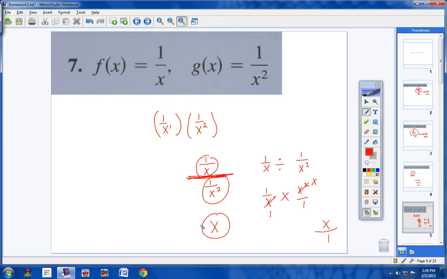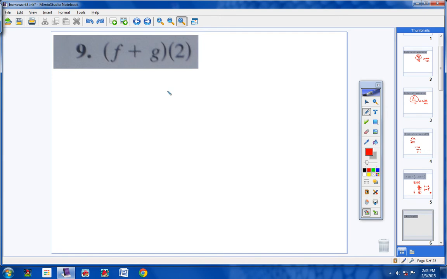Now, I will say this, before you reduced it, you had x squared over x. So some would say x is all real numbers so that x does not equal 0, because there was an x in the denominator before you reduced it. I don't get that picky. The main thing to know is what the domain of your final function is, and that would be all real numbers. Alright, moving on.